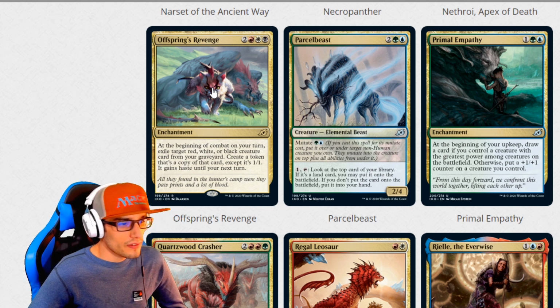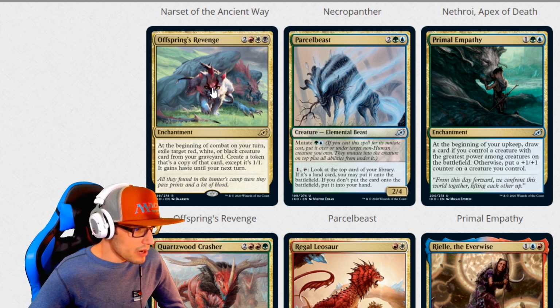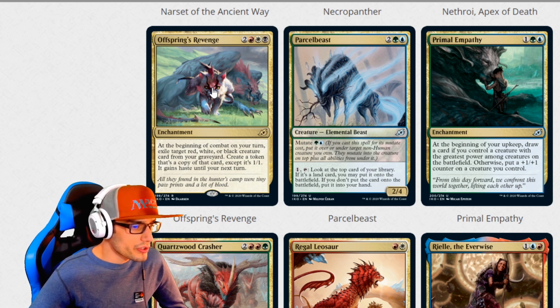Parcel Beast for 4. It's a 2/4. Mutate cost for 2. You can pay 1 plus tapping it: look at the top card of your library.